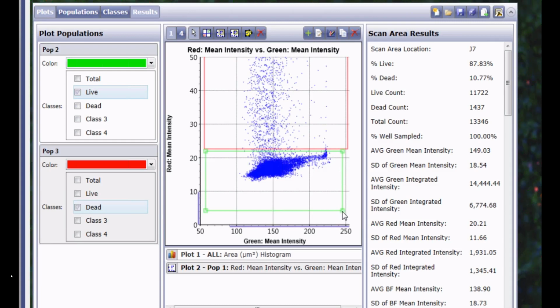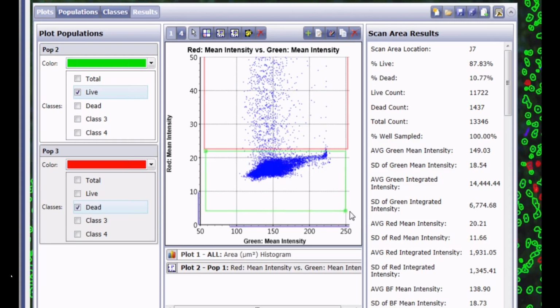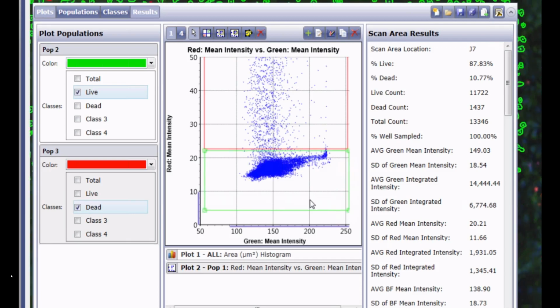So this is how you can fine-tune where your gates are placed so the objects between the two gates can be picked up a little bit better.